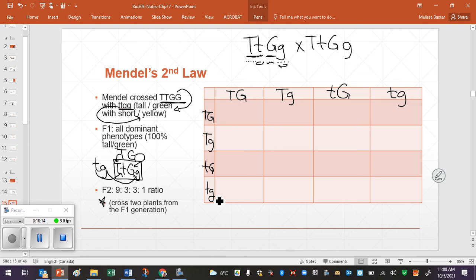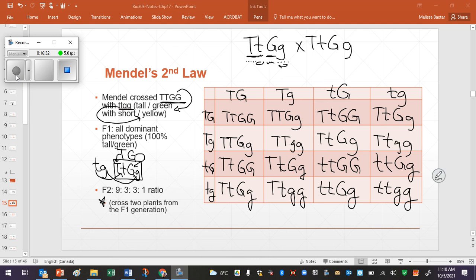And now when I fill in my Punnett square, I have to recognize that I have 2 genes, and so I'm going to do what I did when I made the F1. I'm going to group the letters together, keep T's together, keep G's together. I'm going to put the capital letter first if it shows up. So I'd like for you to take a minute here, because it will take probably more than a minute. Now if you want to, you can look at mine that I filled in up here.